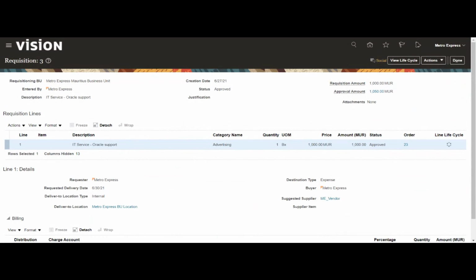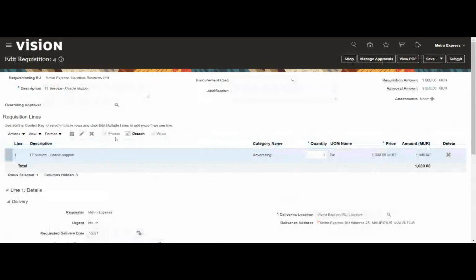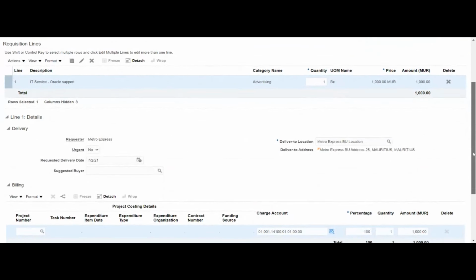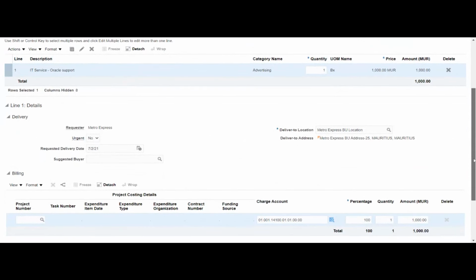Okay, so now it has been created. What I have done is created an item that is without a catalog. And now here I have a few pieces of information that I can capture. If I want to override this particular approval, I can override here. But I don't want to use this override option for now. So I'll use the standard approval process that we defined.